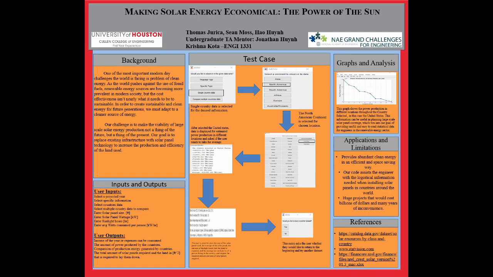The main usage of our code is to assist and support an engineer in the logistical application in placing solar panels around the world. Our code simplifies data and has the ability to sort and compare the information of different aspects of solar power in different countries around the world.